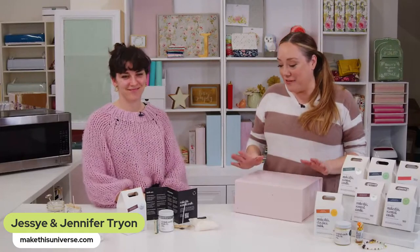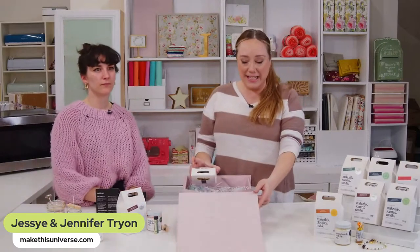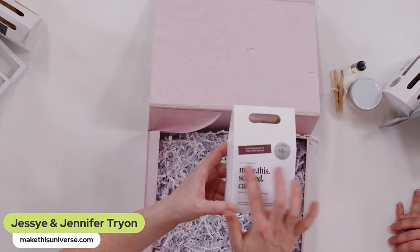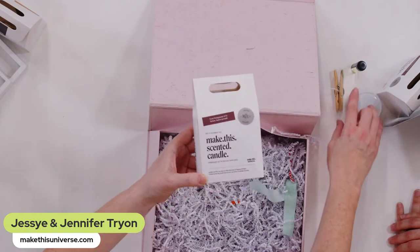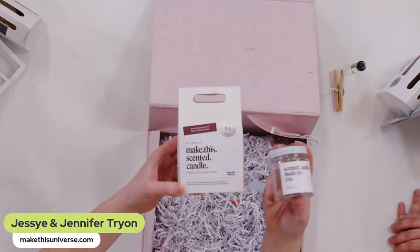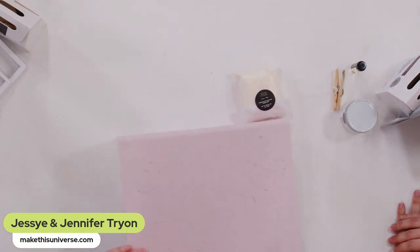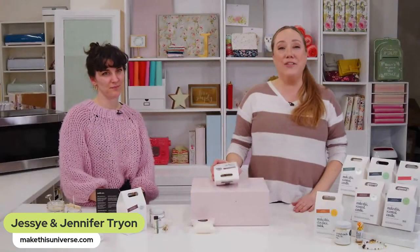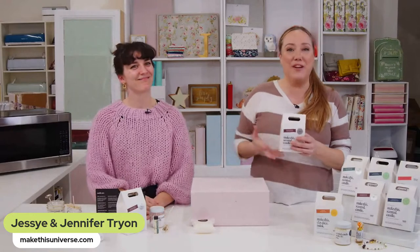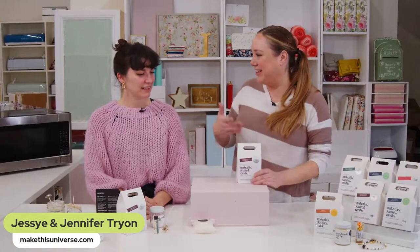Okay, so we're going to dive right in. If you got the homemade box this year, you got a kit in it, and it looks like this. And I love the graphics. Make this scented candle. And then even in the actual kit itself, a scented candle made by you, which is so true. It's so cute. And I love this, a gift to give yourself, something you can make at home and give to someone else. Or if you were just to give this kit as a gift, your friend, whoever you're giving it to, can have the fun of the craft, and then they can gift the candle to someone, or they can keep it themselves. So it's sort of like this chain reaction that could keep on going, right?